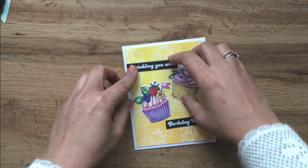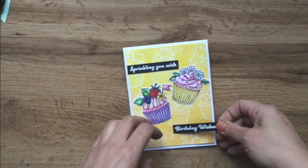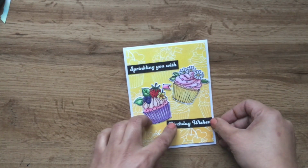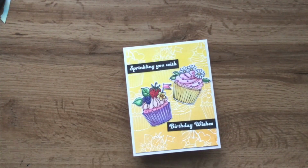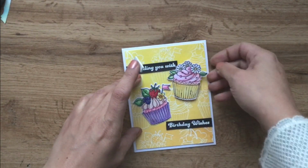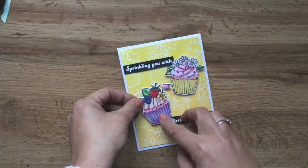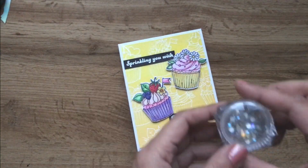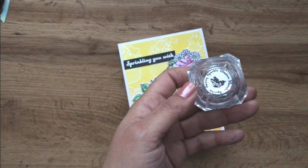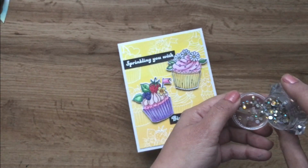For the sentiment, I went ahead and stamped on a black strip of paper, sprinkling you with birthday wishes. Both of these strips will go on top and bottom, and corresponding to it will be my cute cupcake. And once again, some sparkles along with the cupcakes. I'm using Sunny Sparkle Illusions again for this card, and here is my finished card. I hope you like this bright, pretty card, perfect for your girlfriends.